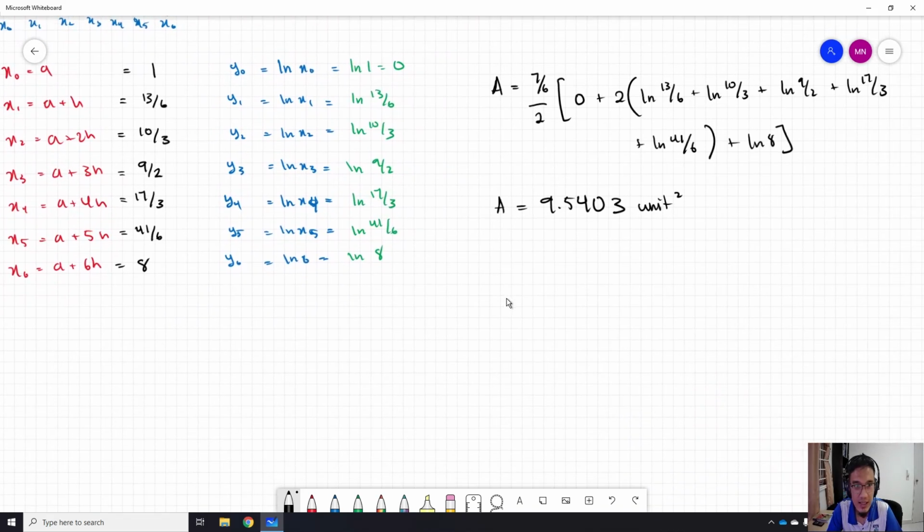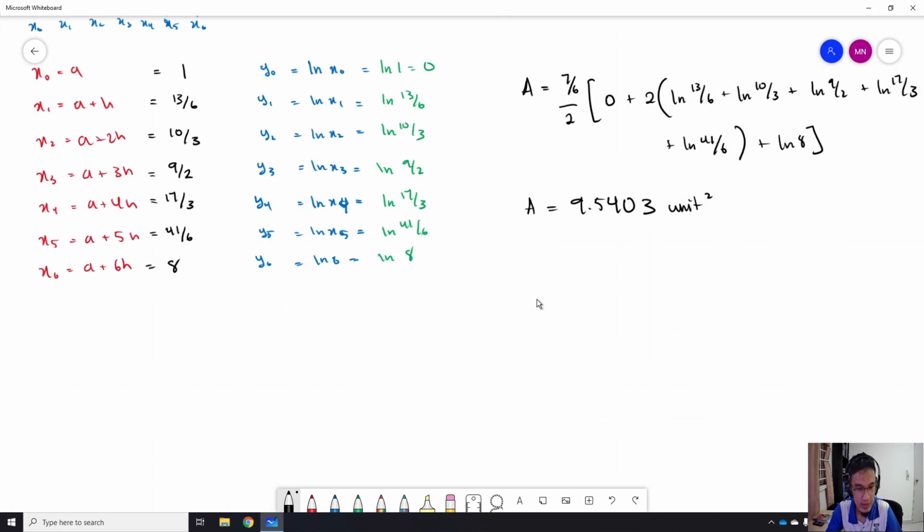Sometimes, if you refer to your reference book, they show a method to use a table to place all these values, which makes it better and looks more tidy. You can also use that. I also want to encourage you to use the table. You can refer to your reference book on how to use that kind of table.